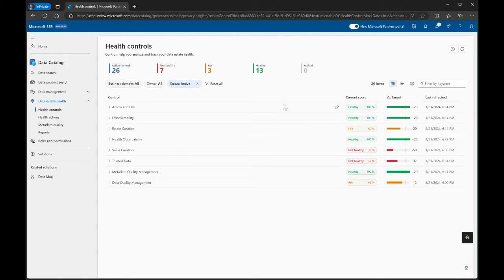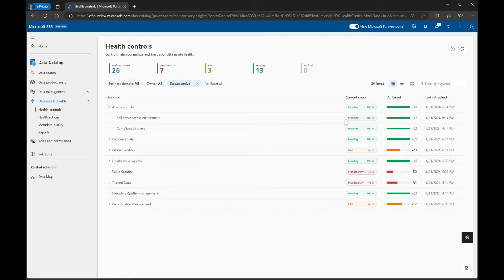What you can also do in health controls, really at the end of the day, and you'll see that little editor, it allows you to edit the definition of what healthy means. So imagine if I have a rule that says compliant use of data, and maybe it's something as simple as compliant use of data means all data has already been approved for access, is a better example. And I've already got that measure. It's already stored in the system. You can already know it's sitting in the data model, but I want to make a definition change.